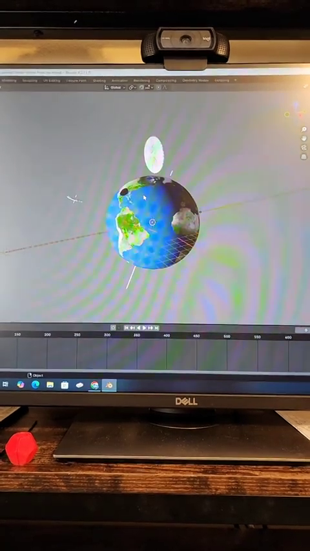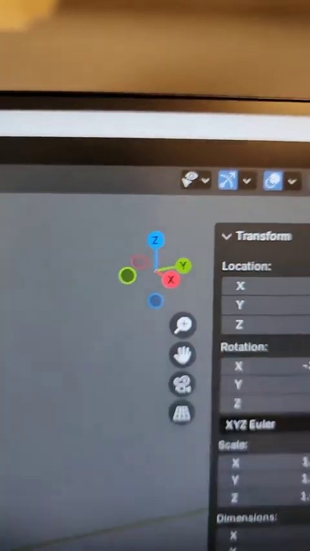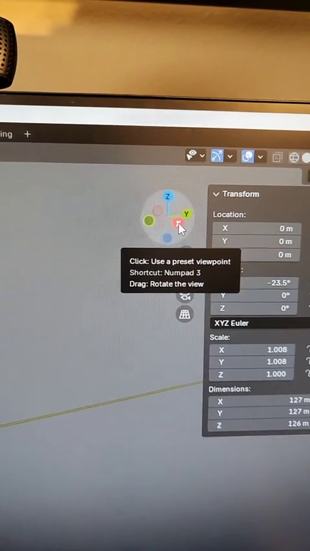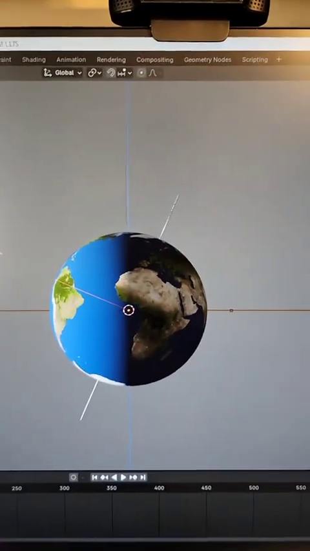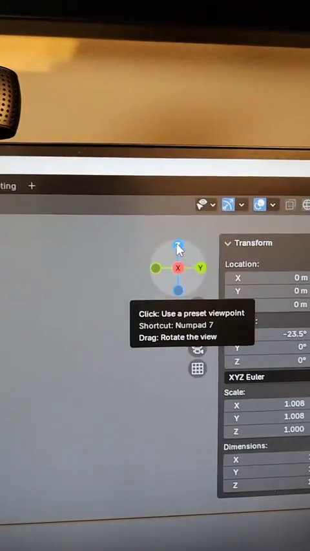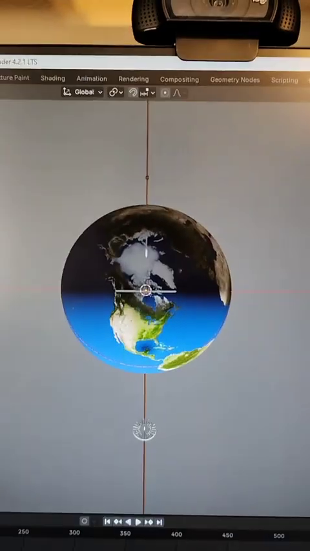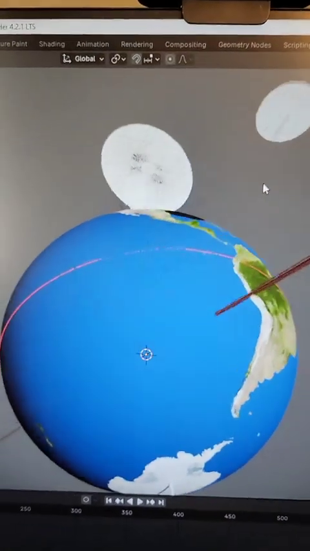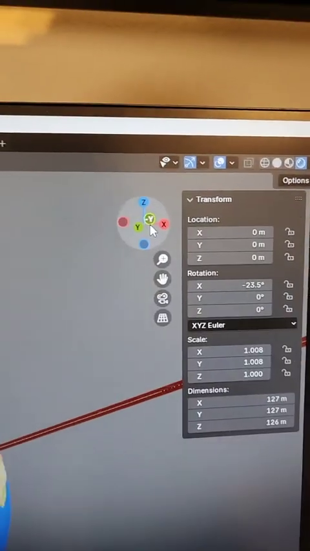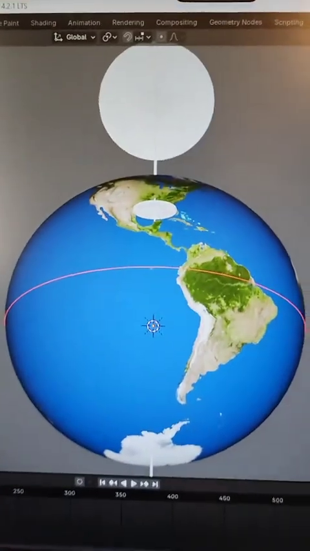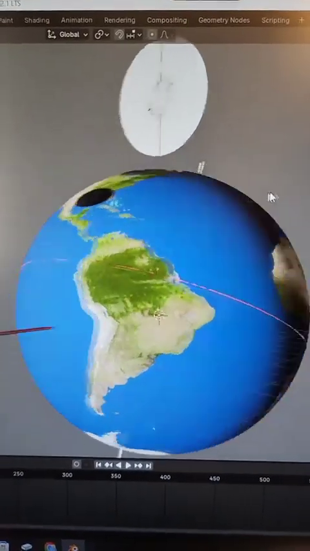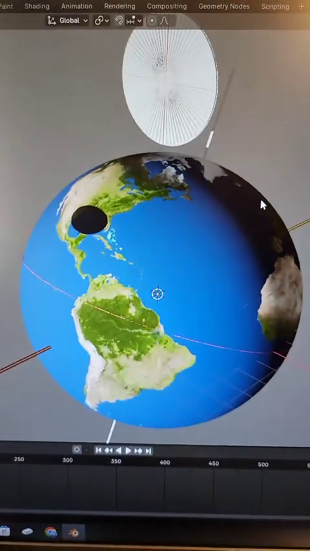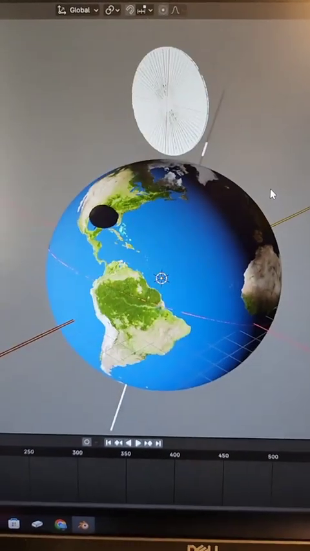Now, if you get messed up in your orientation, this is your orientation guide. So you're going to click your X and your Y and your Z. So if you wanted to snap to your X in this direction, it snapped. If you wanted to go to Z and you snap, it snaps there. So if you get in some kind of weird orientation, you're like, oh, I'm stuck, I need to get back out, just go back up here and start clicking these until you get to the orientation that you like to be in. But this is how you move around in your space, okay?